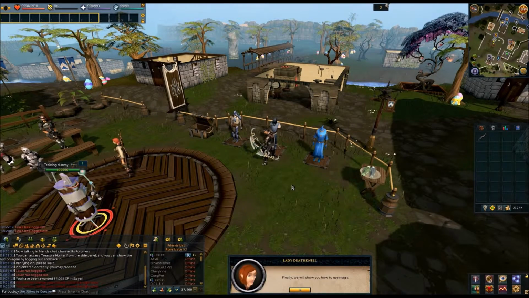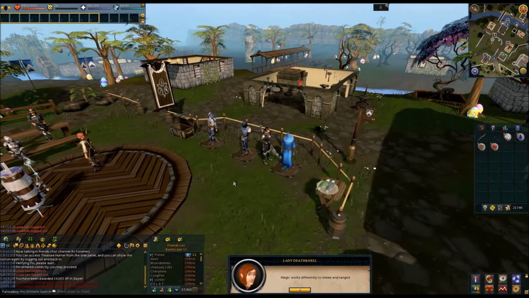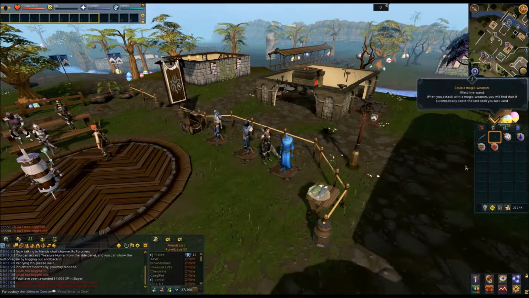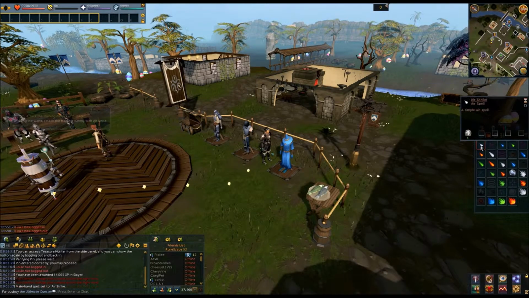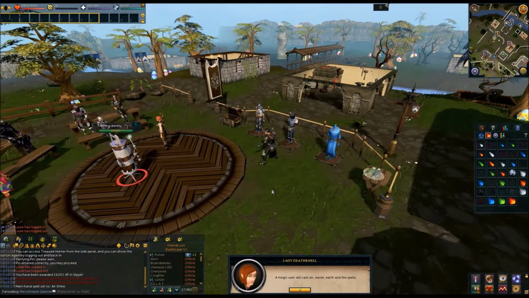Finally, we will show you how to use magic. Magic works differently to melee and ranged. You cast spells to inflict damage. A magic user will cast air, water, earth, and fire spells.